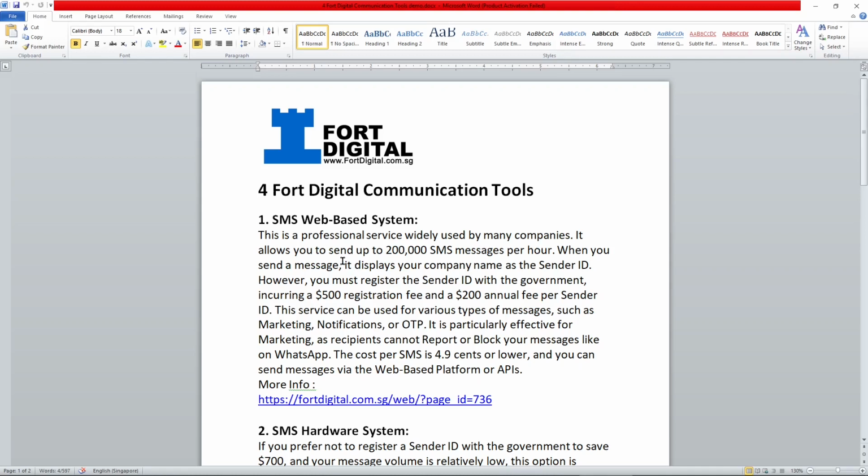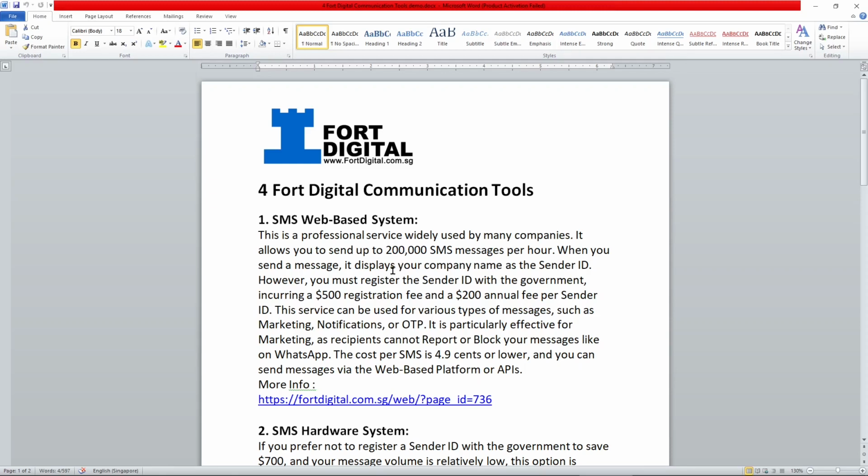For this SMS web-based system, this is the most professional SMS system that is used by all corporations, banks, government sectors, anybody, because SMS is still the only tool that you can reach anybody, regardless of their telcos, phone models, countries and telco providers.